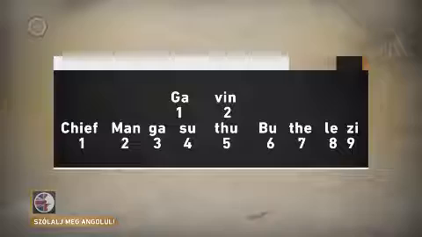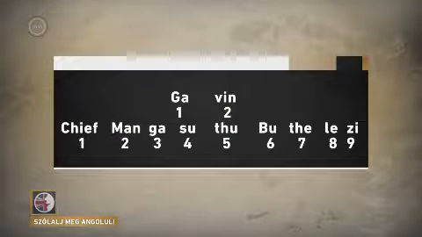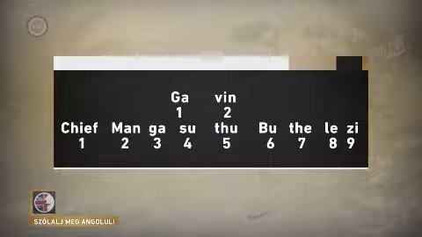This group is longer words. Words with 2 syllables or more. Now, first things first, who remembers what a syllable is? That's right, a syllable is a sound in a word. My name, Gavin, has got 2 syllables, ga and vin. Chief Mangasutu Buthelezi's name has got, hang on, let me think, 9. His name has got 9 syllables. So yes, those are syllables.